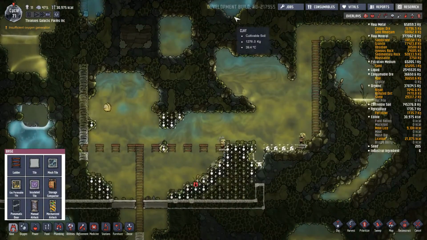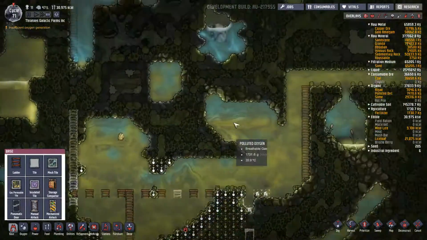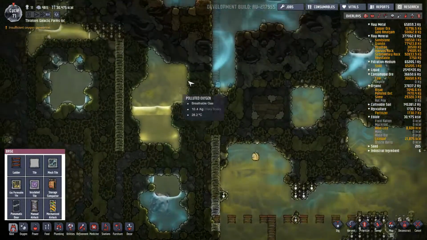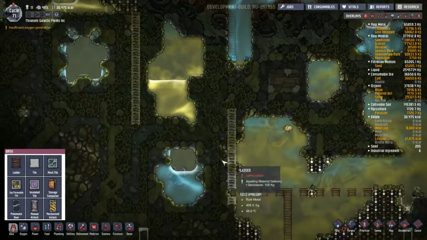Okay, so we're going to let this water fall down, and this water fall down. And hopefully it'll collect here and then come down the ladder to a more permanent storage area where all of this water will also come.